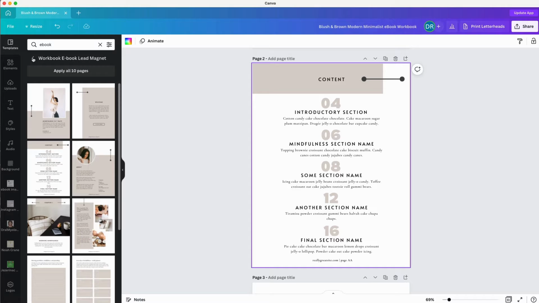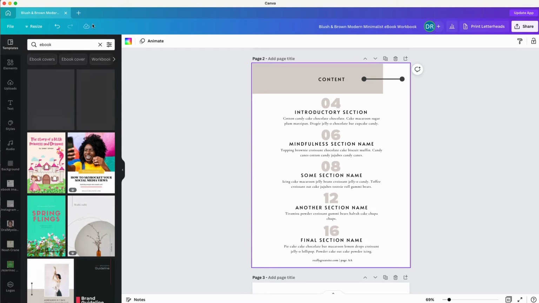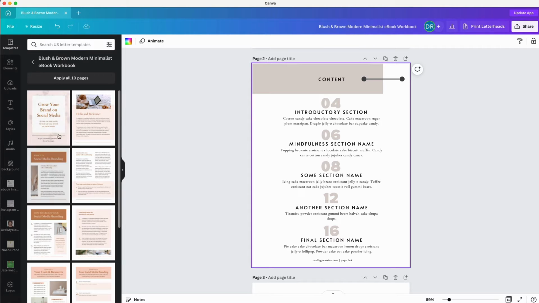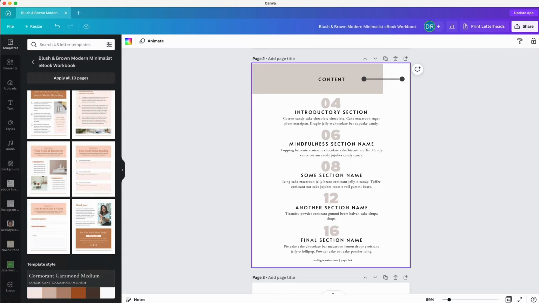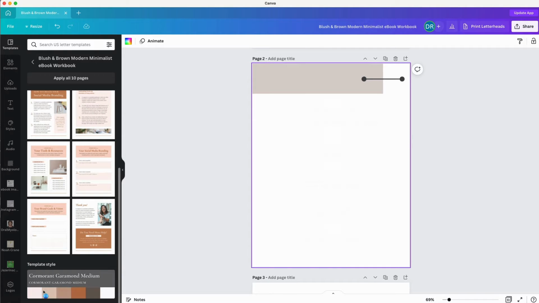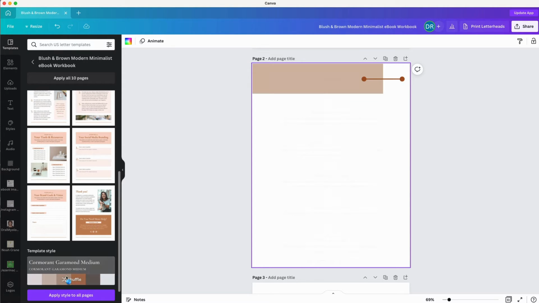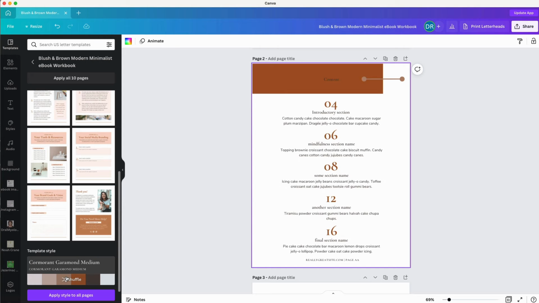Now we can go back to our book. We'll close this out. It's going to bring us back to where we can see our full template. And what we can do, because this has this built in, we can click here and it's going to change all the color for us to the color of this, not the page that we brought in. You can also shuffle to have it change out through the colors and see if you like an option better. I'm going to stick with this one.